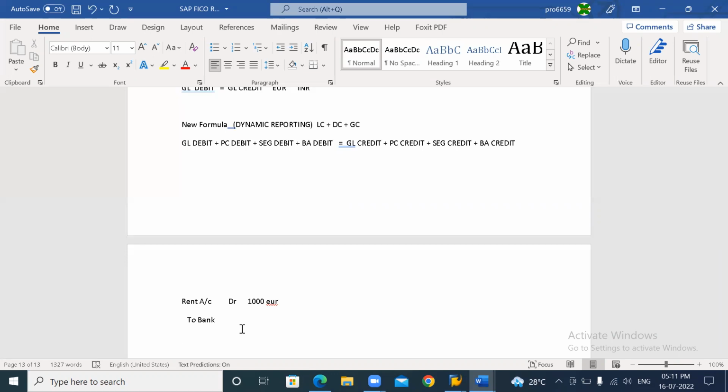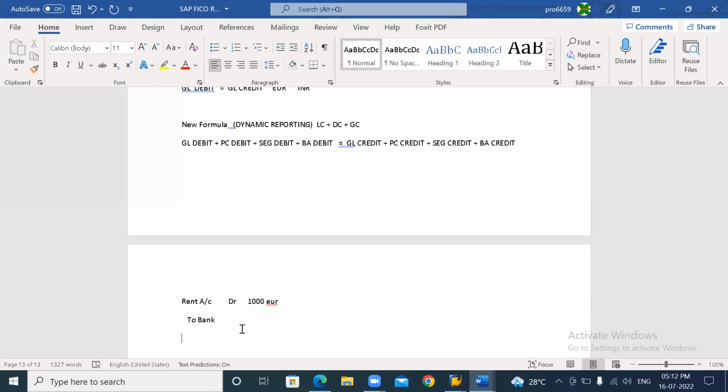How can we see it? In SAP there are 2 views. One is the entry view, means once you post the document, if you want to view it in FB03 or whatever transaction code, then you can view the entry in 2 different views. One is the entry view. What do you mean by entry view? How we are entering the transaction in the system, in the same way it will show. That is called entry view.